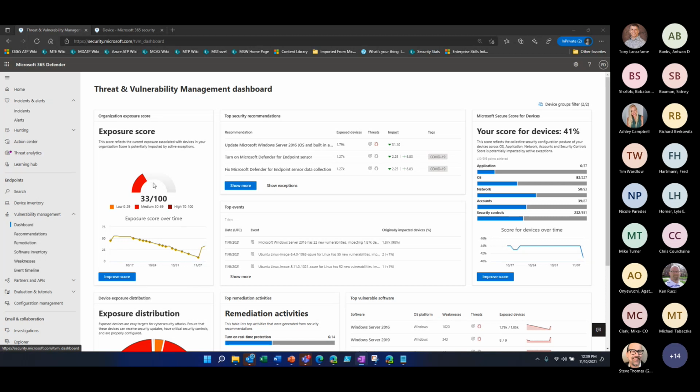Then we have your secure score for devices. And this just narrows it down to applications versus OS versus network versus accounts, right? So if you want to see how this breaks down across those different things, we could dig in. We can see the top security recommendations, the top events. Well, let's dig in.